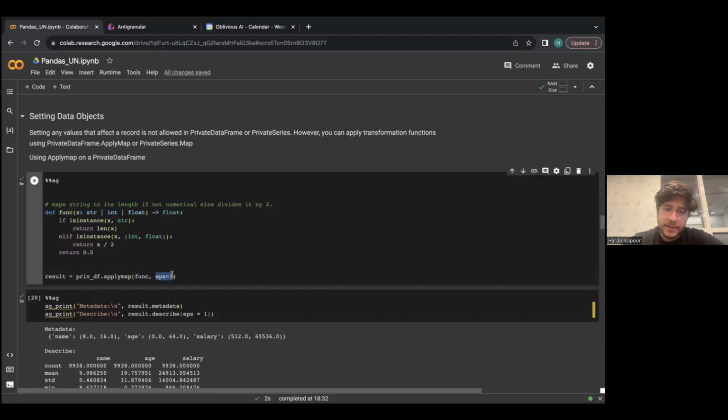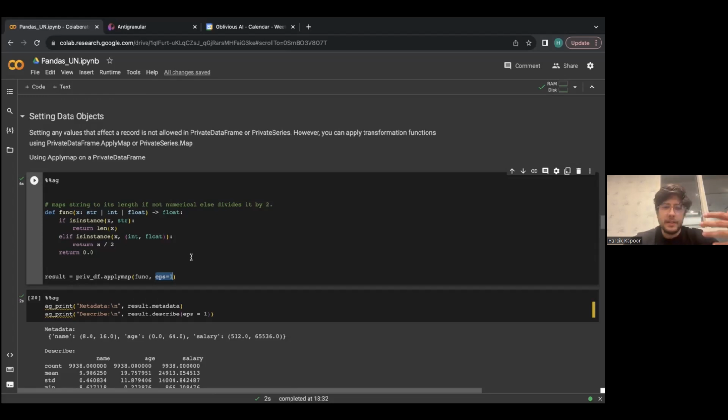Now here also I've sent epsilon, but you might be asking why I sent epsilon here. The output is also a private data frame from applymap. So the epsilon here is used to calculate the new bounds. If you write any non-linear function or a quadratic function or anything like that, the bounds will change, of course. Like if the function is mapping from an integer to an integer, the bounds will change.